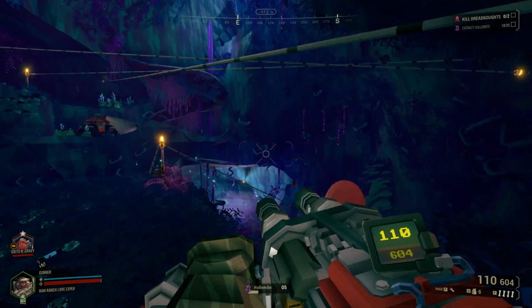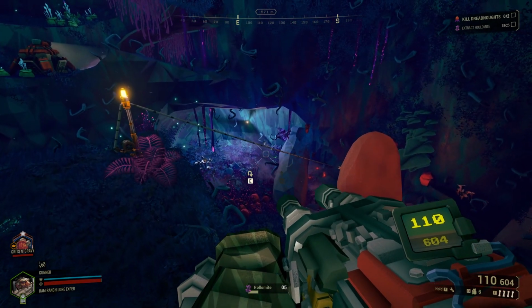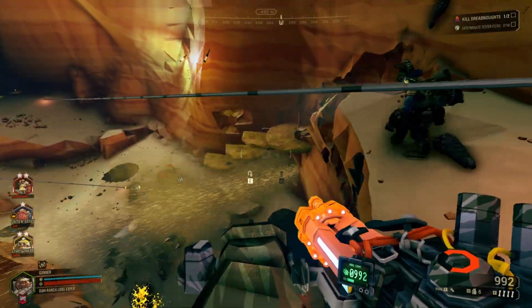I recommend that you order a supply drop before you start the fight, as there is nothing worse than running out of ammo in the middle of fighting a dreadnought. The bigger they are, the more damn ammo they take.